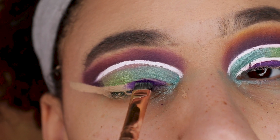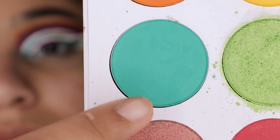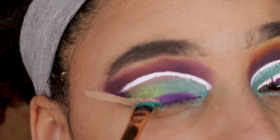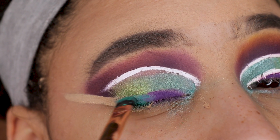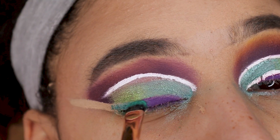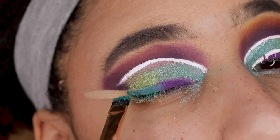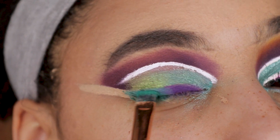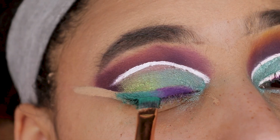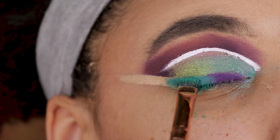And I'm popping on that same shade that we used for the crease, and we're putting that on my lid. And just keep packing it on, you guys, so it can be darker and more in-depth. And we're using that blue shade as well in the Zulu palette. This is the matte shade, not the shimmery shade. And we're popping that next to it and creating that transition, or ombre, effect. We're just packing it on, packing it on.